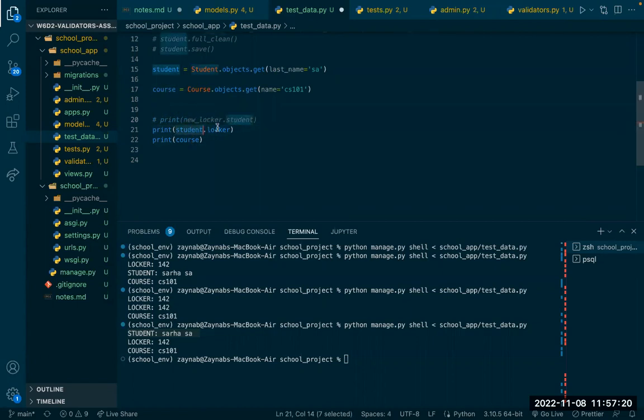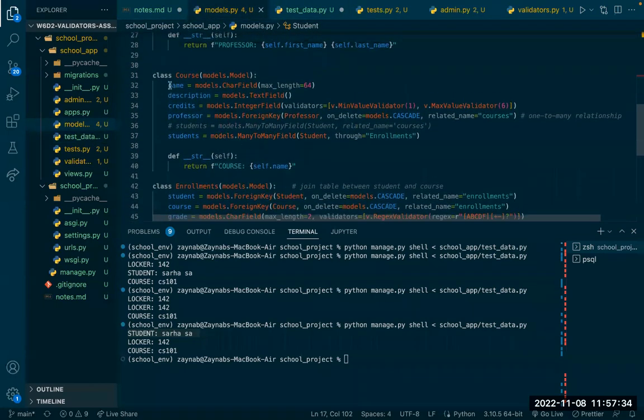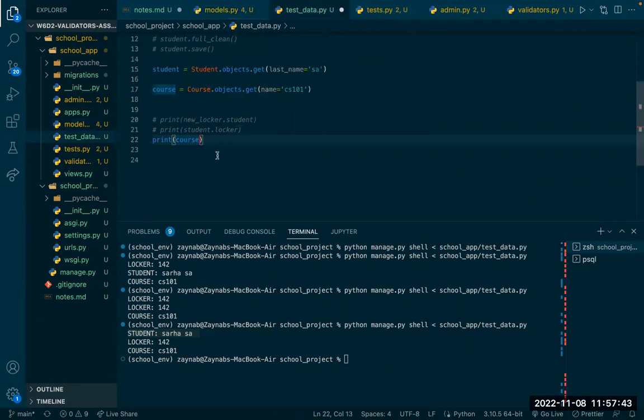So we have our student information, and our student has knowledge about lockers. So that's also cool. What about our course? Our course has information here. It also has a professor that is attached to this course. So let's see if we can print it out. Dot professor. And we're getting the professor's name.